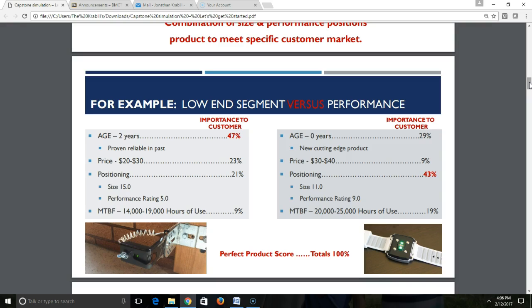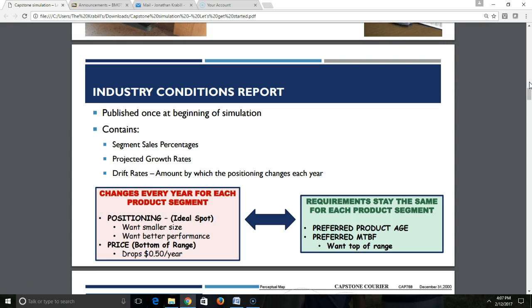However, when you look at the performance sensors, what we're really looking for is that performance rating, size and speed, right? And so from that standpoint, they put a much higher importance on the positioning part of it. Price obviously has a factor, and failure time has a factor, but they always want new and they want high performing. So when we start to look at the different types of customers, you're going to see a different type of sensor and as a result, different type of strategy coming into play.